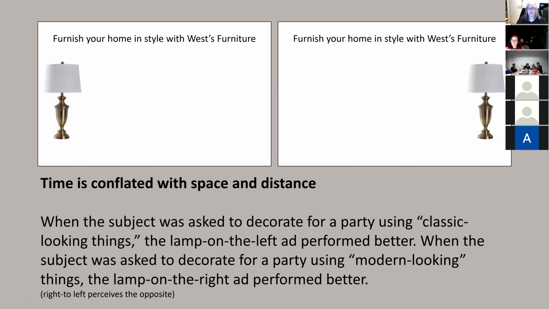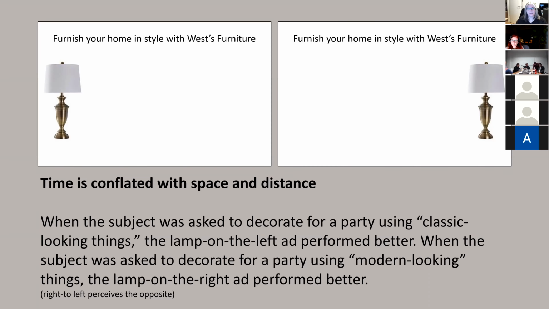So another piece of cognitive fluency is that time is conflated with space and distance, right? Which is something to consider with your sprints and product planning, but also how you present things, especially with localization, left to right or right to left, depending on which type of culture you're in. If you are in a left to right culture, stuff on the left seems to be older, antique-y. Things on the right seem to be more future, more forward-looking, so more modern. So if you want to present something in a modern way, maybe start putting it over toward the left, right?